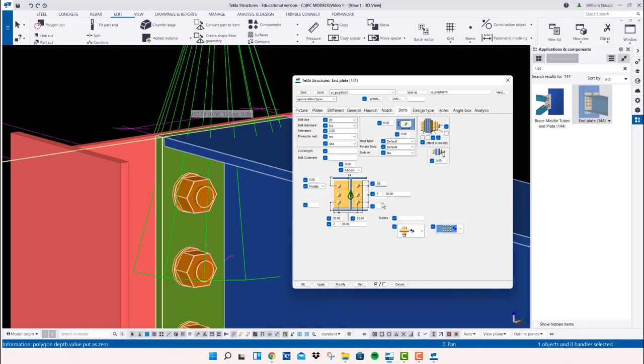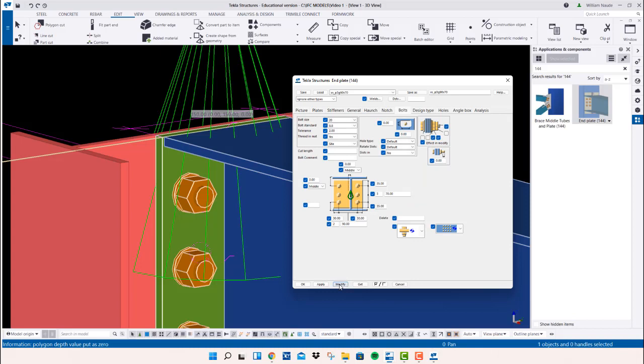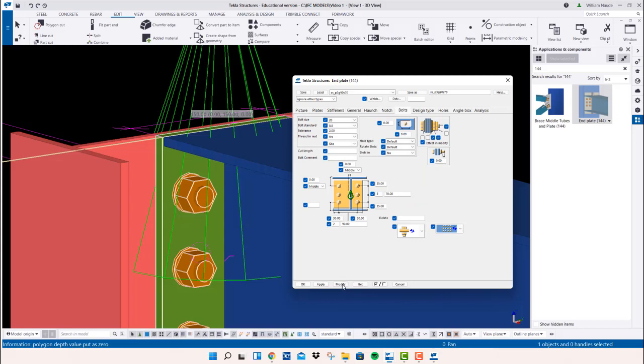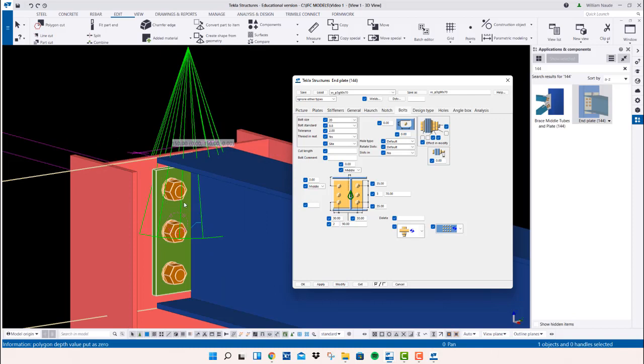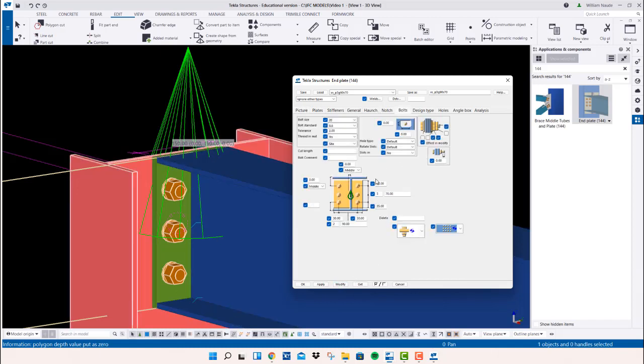Now, the reason it didn't pick up is because it takes precedence over your bolting. Now, if you change this and you go back to your bolt tab, 35. Now, if I say modify, you'll see that suddenly it changes. So the preference is, firstly, picture. So let's make this 0, 0. There we go, as you can see. So then this renders as a second preference, which means if you move that item, it will go in. And the same goes with the plate.